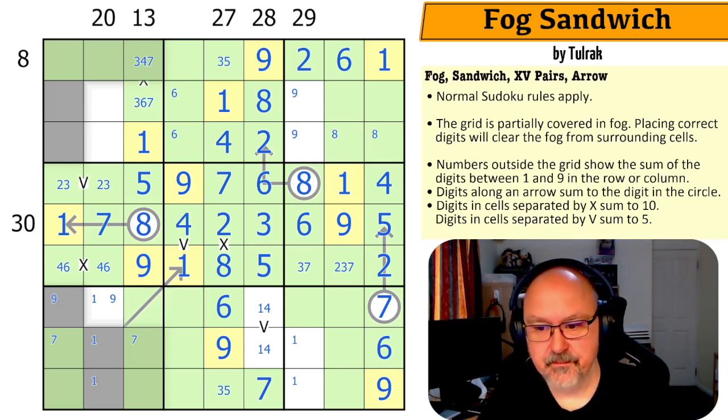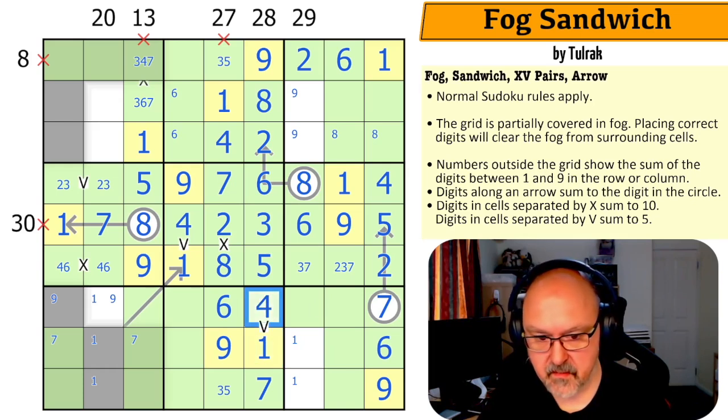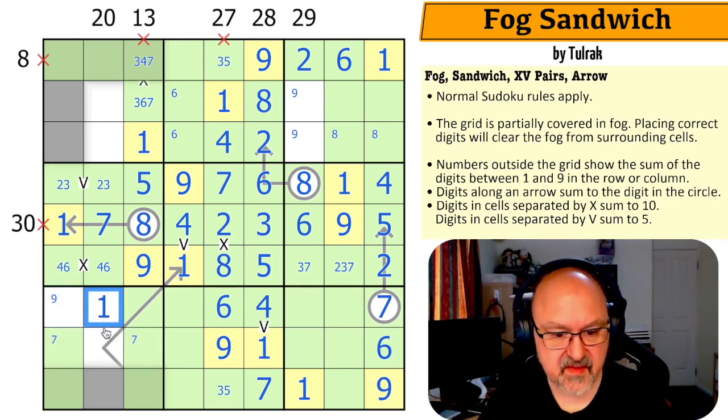So what clues have I done? The 8 clue is done, the 30 clue is done, the 20 clue is not done, the 13 clue is done, the 27 clue is basically done, the 28 clue, there we go. So I needed digits totaling 7 outside. So that means this is the 1 because this is the 7. So that is crust, this is the 4. Which means that's not the 1, that's the 1. That becomes yellow, that becomes green. That means these are not 1. This is a 1. This arrow has to continue. That's going to do some work, but we'll get to that in a minute.